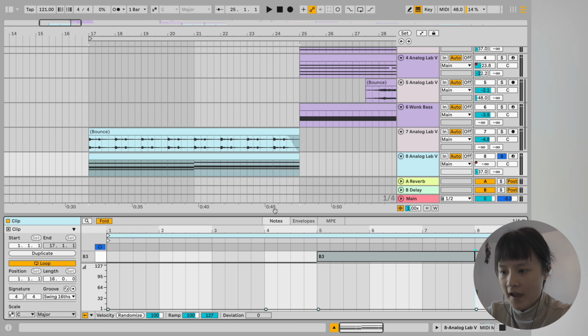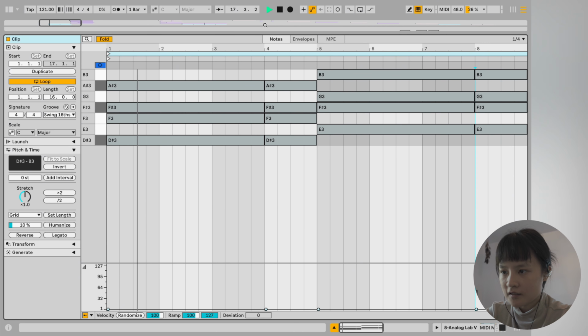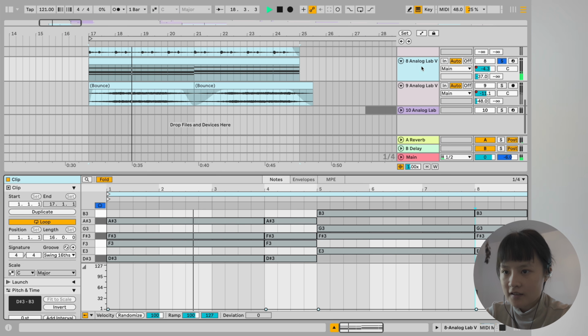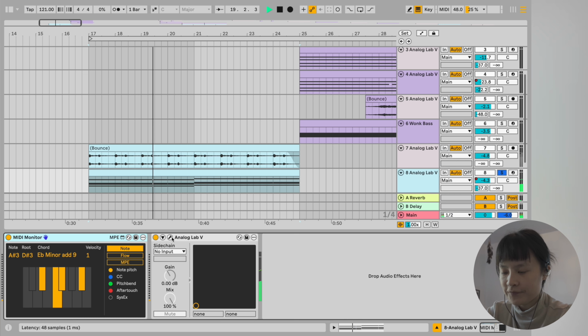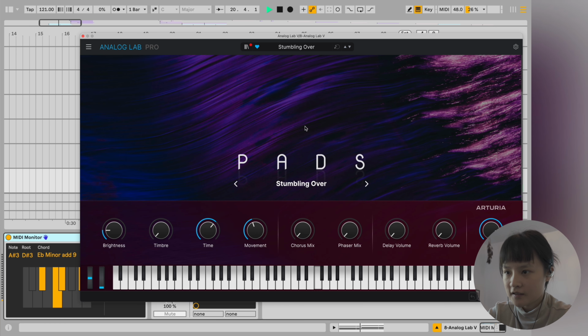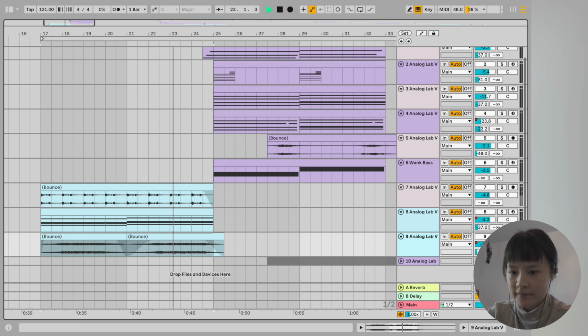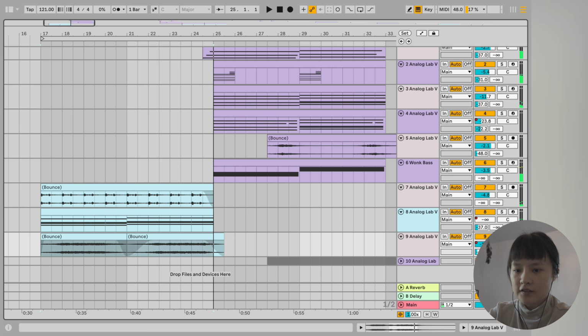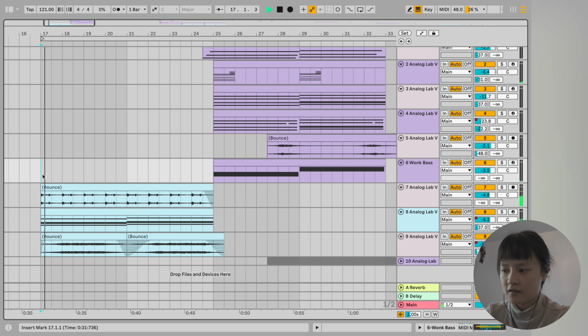Then I add a pad. Then I add this. So the first part sounds like this.